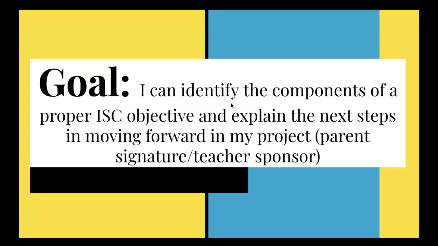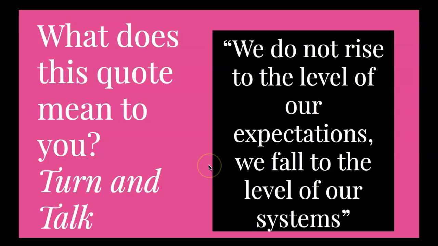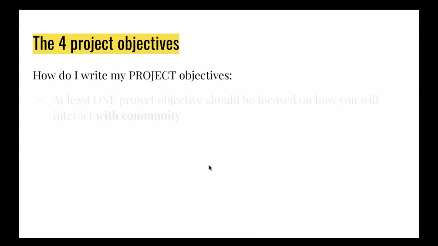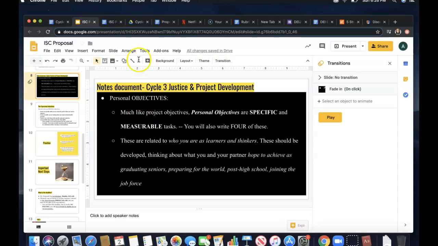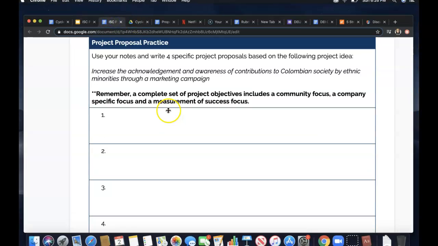I was hoping we would meet next week, but it was kind of crazy. But this is just the day one lesson plan that they're focusing on how to write a proper objective for their proposal. So this is the goal, that they're just knowing how to write an objective, as well as that they know they have to get a teacher sponsor, and they're practicing that, taking the notes, and then actually doing the practice document, which is this one that I showed you here. Please email me if you have any questions.